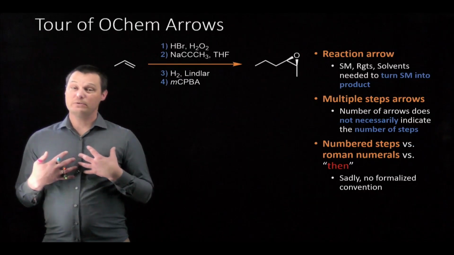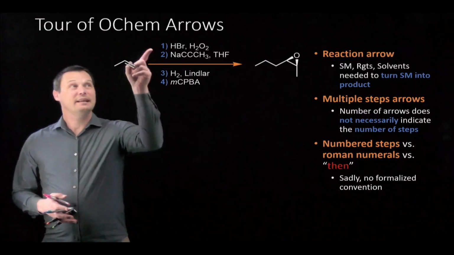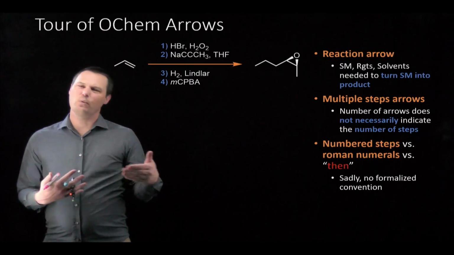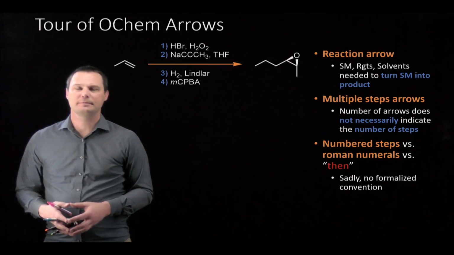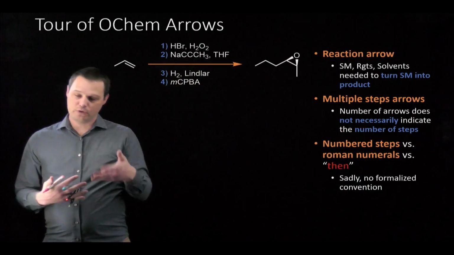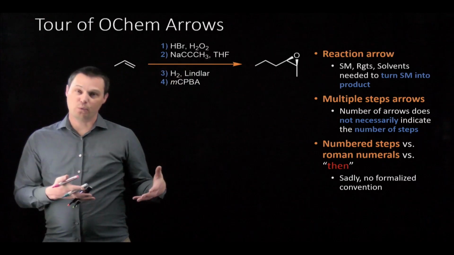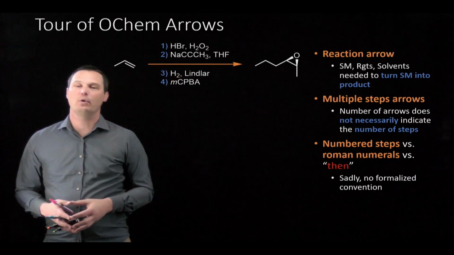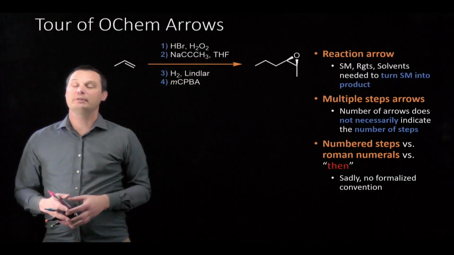The convention that I use, and the convention that I wish all chemists would use, is that each different ordinal number would represent a completely different reaction. Think about it like weeks in your organic chemistry laboratory course. For step number 1, you would come into lab, you would do the reaction, you'd mix the reagents, you'd do the workup, the extraction, the crystallization, whatever you needed, and you would get a product at the end of step 1. Then in week 2, you would come in and do a completely different reaction.